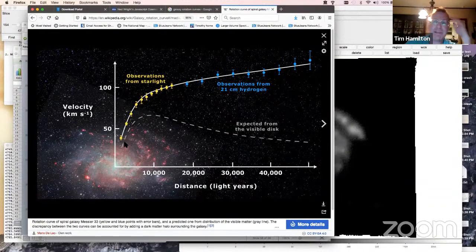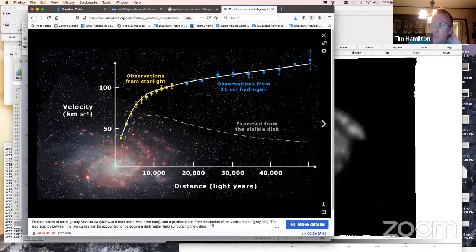Now, if the galaxy ended at some distance, like about here, say, on this diagram, then we would expect that stars or hydrogen gas that's farther out, maybe just a little bit, so it's not adding much mass to the galaxy, but we can trace its motion. It would be moving more slowly the farther it went away because it is farther from that mass, like Pluto is from the sun.